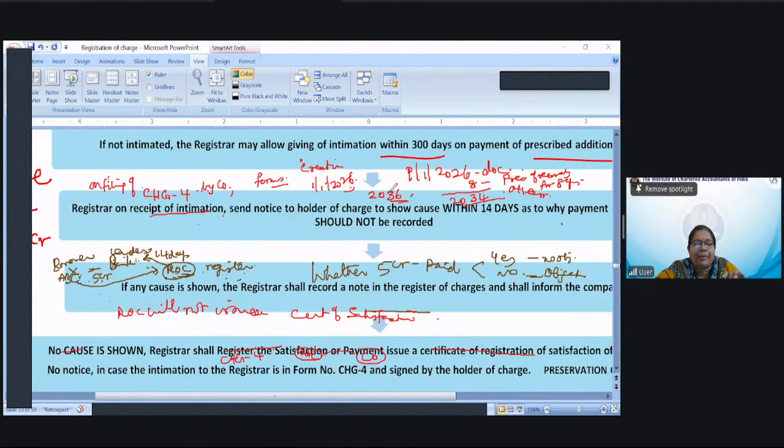I will tell you the practical difficulty. Now you have got a loan for 5 crores. One banker, Mr. A in SBI, would have given the loan, then he gets transferred to some other bank, or some other officer will come. He may not be aware of that. Anyway, it will be recorded and they will keep track of that. That is not an issue, but still, you have to show it.